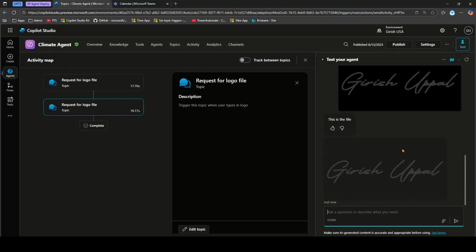This is the file. Now as you see, what has happened is you uploaded this and it has in turn given you the file back in the interface. So why has it come? Because we have made use of a topic variable, and the topic variable is of type file, and this file has been returned back. So if you want to return a file to the user, this is how you can do that.